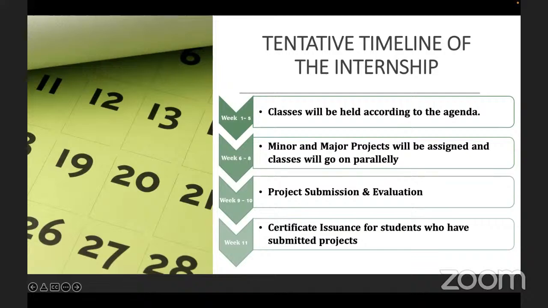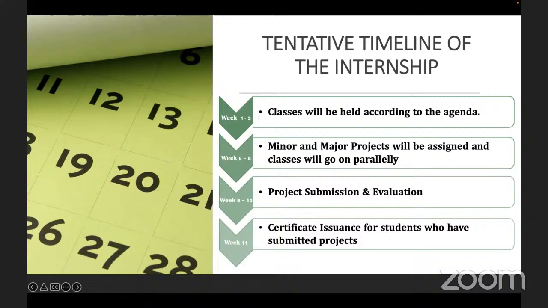In the second month, since you guys are in the May batch, somewhere around the 15th of June, you would be given a minor project. Now the classes will still go on in the second month. Classes will be going on parallelly with the projects. So in both the months you'll have classes, but in month 2, a lot of other things will go on simultaneously. That is your projects. Somewhere around the 15th of June, you should receive the minor project.